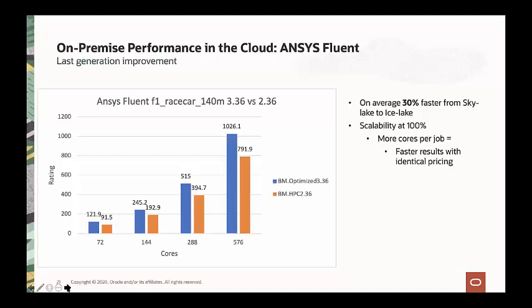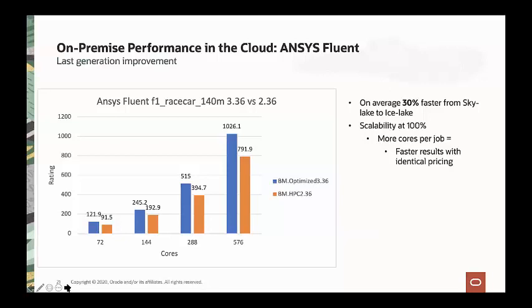For this particular graph, we ran ANSYS Fluent 2020 R2 with the embedded Intel MPI 2018 for the racecar 140 model. What this model does is simulate an external flow over a Formula One race car that has around 140 million hex core cells. This model uses the realizable k-epsilon turbulence model, which is a pressure-based coupled solver, least squares cell-based, and pseudo-transient solver. Sorry, that was a lot.